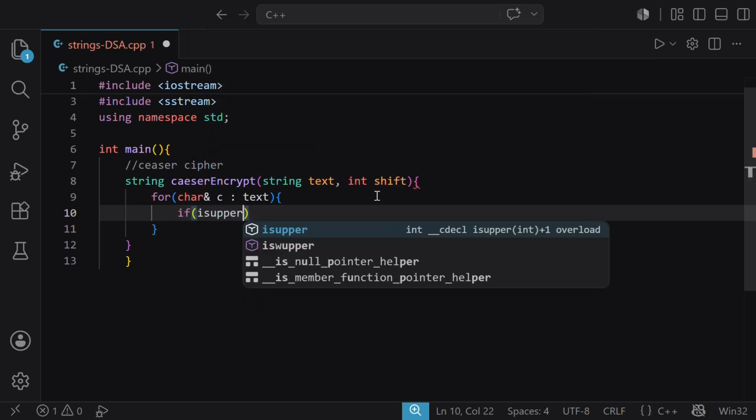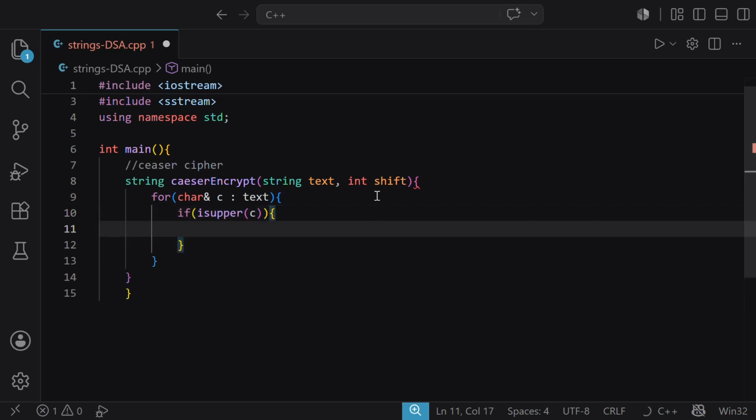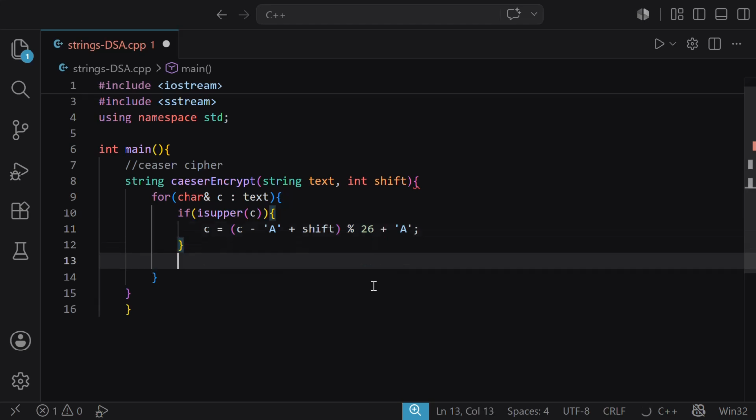So isupper(c), and the condition we have in this is, we'll just say c minus capital 'A' plus shift. So basically this will take its ASCII value, and accordingly we get our correct shifted alphabet.